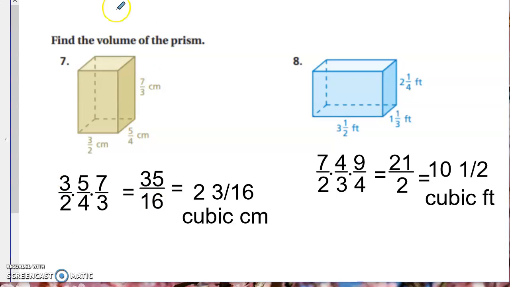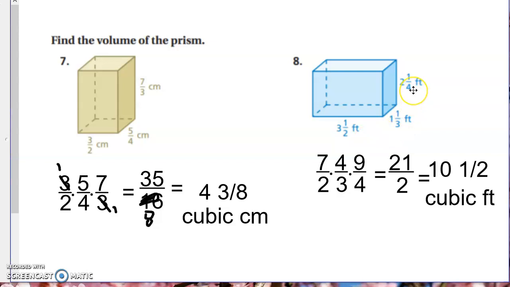Last questions here. Find the volume of the prism. Remember, the volume of the prism is length times width times height, and your label, of course, would be cubic. So for this one, 3 over 2 times 5 over 4 times 7 over 3. Well, first thing I notice is that I can cross cancel the 3's here. So then 1 times 5 times 7 is 35. 2 times 4, this answer here should be 8, not 16. That's my mistake there. And then that bottom number should have been 8 there, and then I can take 8 out of 35 4 times, so that's 32, so that leaves me with 3/8 left over, so the volume of this prism is 4 3/8.